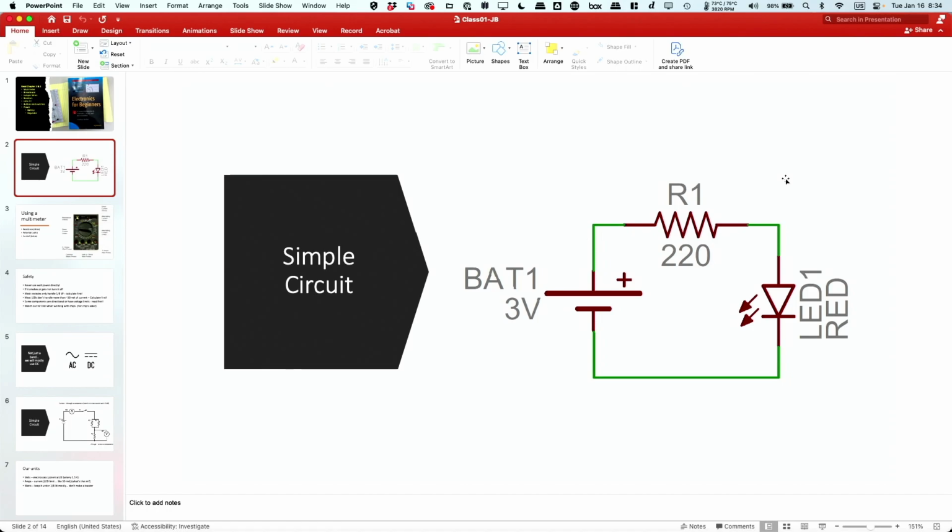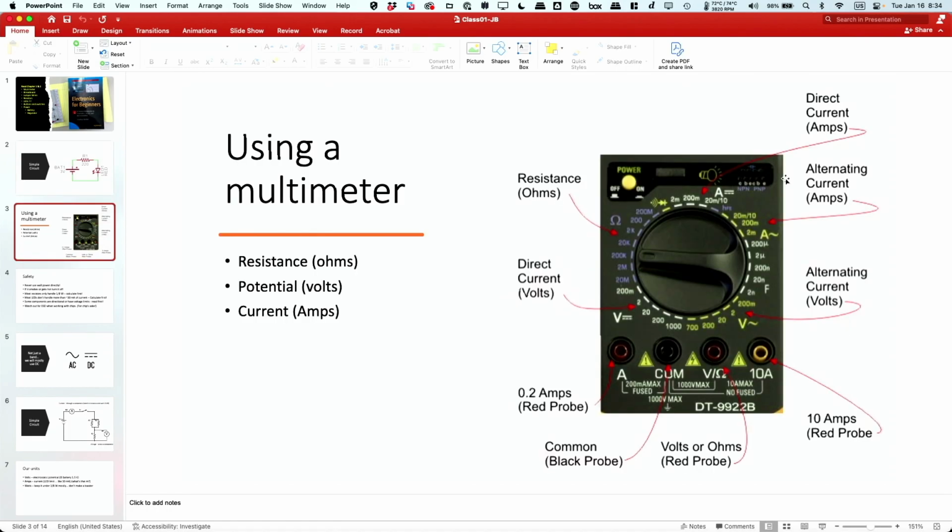Yeah, so, okay. So there's our simple circuit. So here's what's called a multimeter, and you're going to have to learn how to use one of these. Basically, it's a device that can measure resistance. So it has 2 probes, and if you connect one of them to the common and one to this volt ohms, then you take your sample and you stick it between the 2 probes, and it measures the resistance of that sample. And that sample could be a resistor, it could be a piece of wire, although it's going to measure very low for a wire, and it might be below the reading limit of the thing.